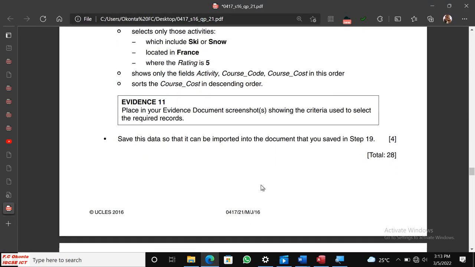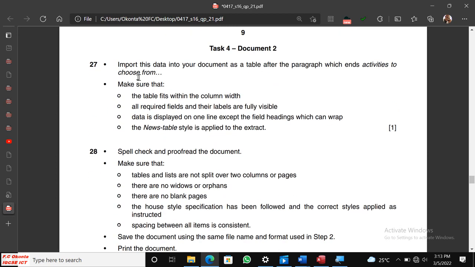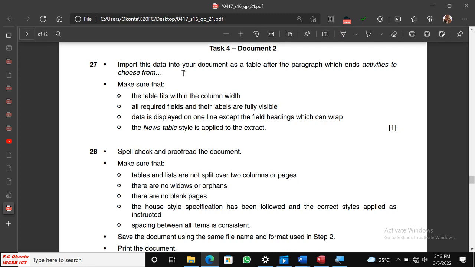Okay, so that's done. Now it said import this data into your document as a table after the paragraph which ends activity to choose from.